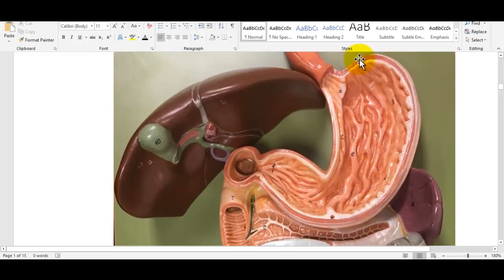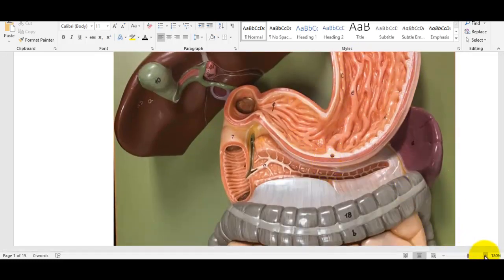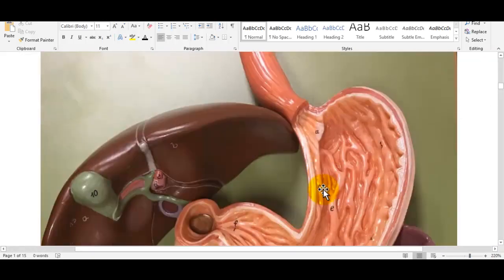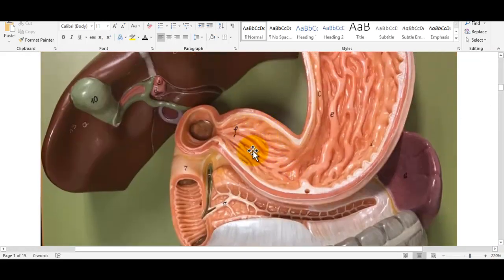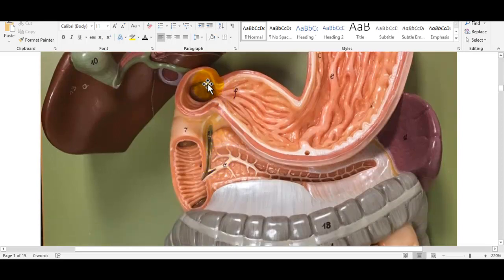This is not on your list. This is called the greater curvature. This is the lesser. And then you can see there where it gets really narrow in this area is the pyloric region. And then that part that collapses down, and you can actually see where it comes down like that, is called the pyloric sphincter. And then this section coming down that's got the lines in it, that's supposed to be like a folded inner lining, this is called the duodenum, which is the beginning of the small intestine.